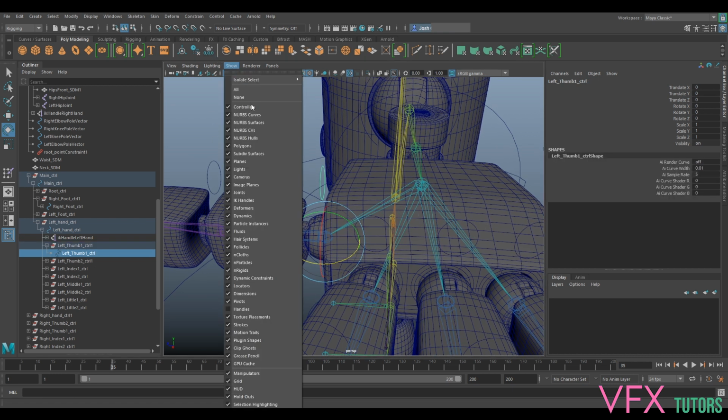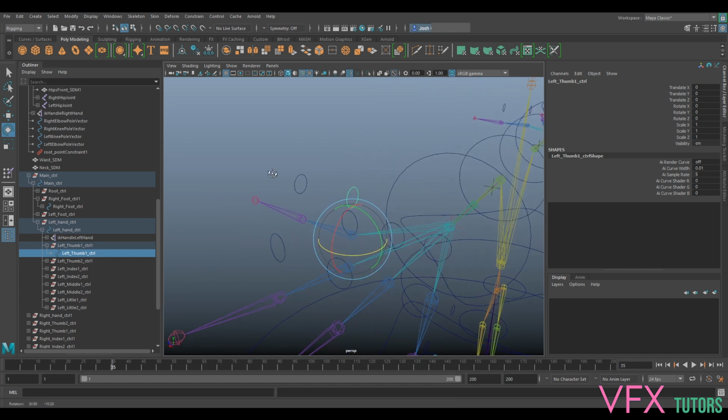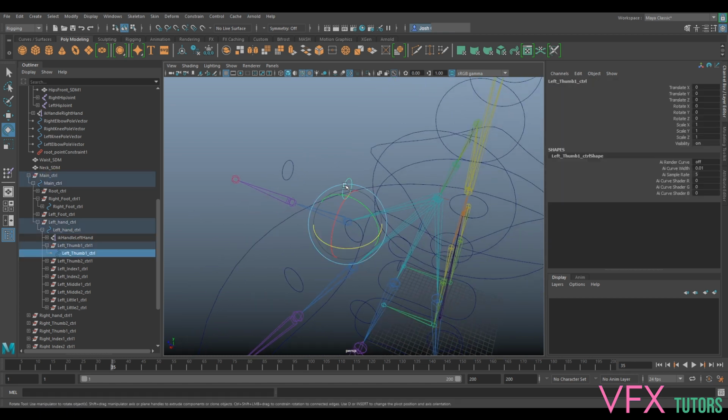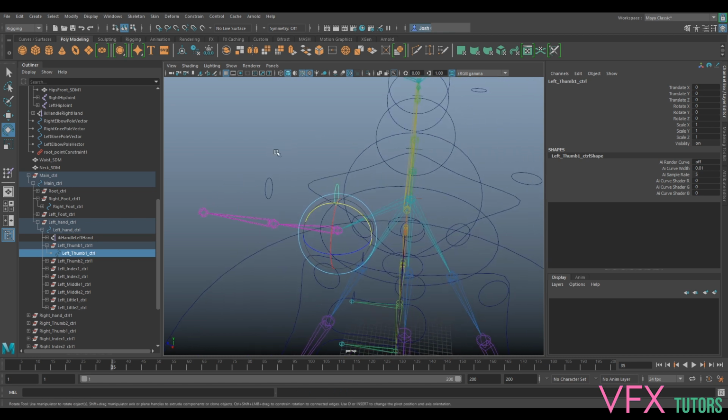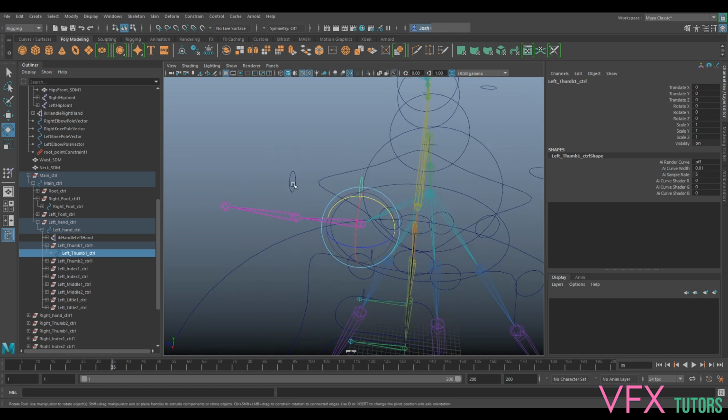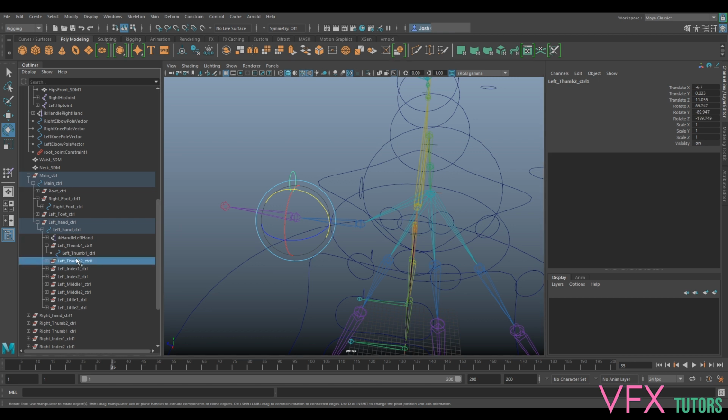So it might be easier just to turn our polygons off for this. So just press Q to turn it off, and I'll press left. So I've got my left thumb control, then the joint, constrain, orient. So now if I select that, that should orientate that. And now I need this left thumb group control, because we put it all under the hand. It's just to make it easier so it's all together.